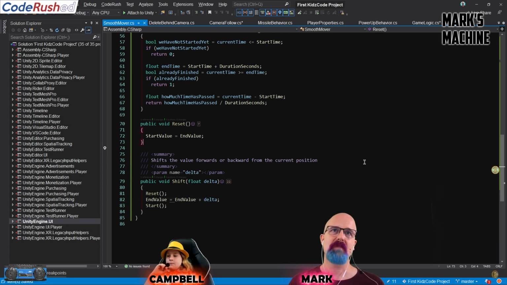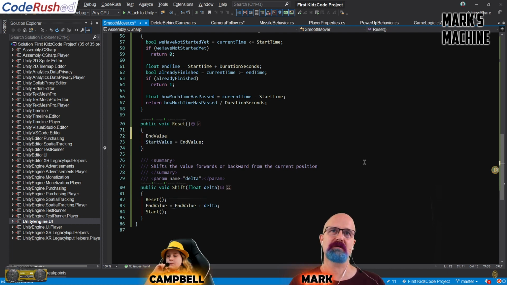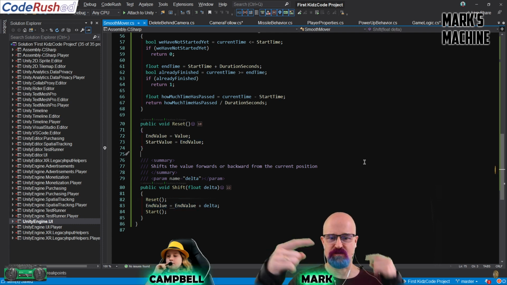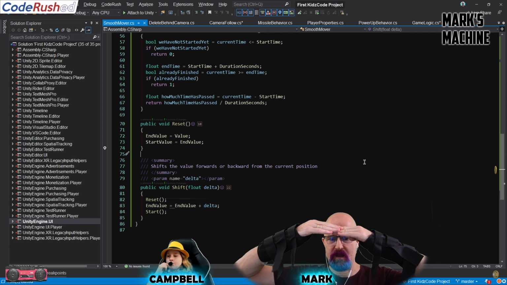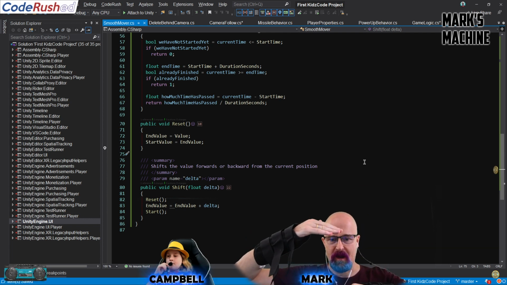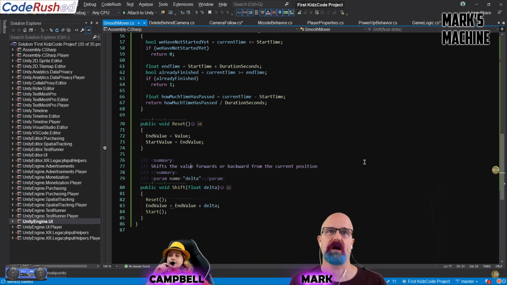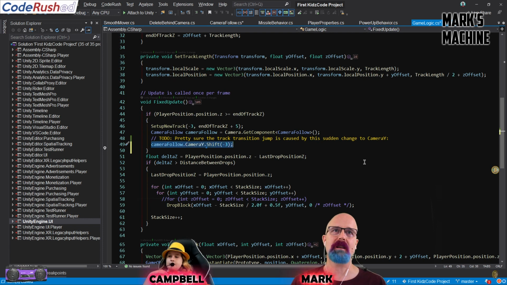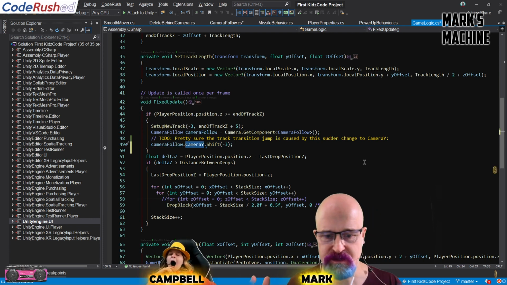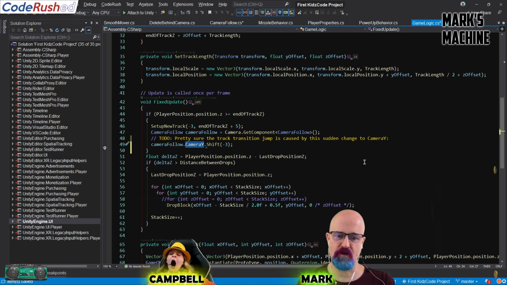Maybe we should do this. Just to allow this to be called multiple times, we might want to say n value is equal to value, which is going to calculate the current position that we're at. So in case we're in the middle of animating and we say let's animate to a new place, it'll start from where we are as opposed to from the end value. That'll stop any jumps from happening. So now we've got this super cool call called shift and just one line of code here. Remember, this is our smooth operator. It used to be a float by that name. Now it's our smooth operator.